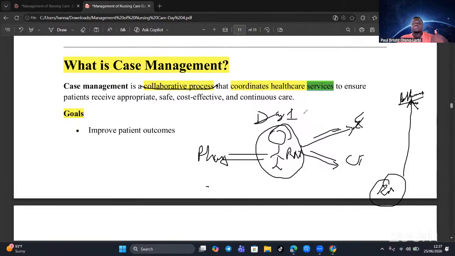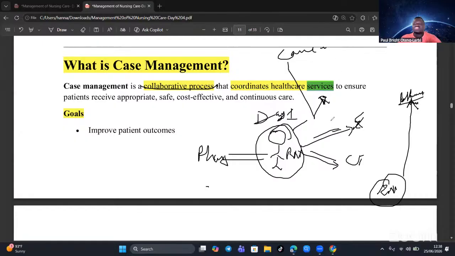A patient has come into town. He is homeless, which in the US is very, very common. Somebody has come who is homeless. He came with maybe severe hypertension. He's sleeping on the street and getting frostbite, in severe winter. They have walked to the ER. Case manager, the patient is going to be discharged. Should we allow the patient to go home, or should we take the patient to a care home?